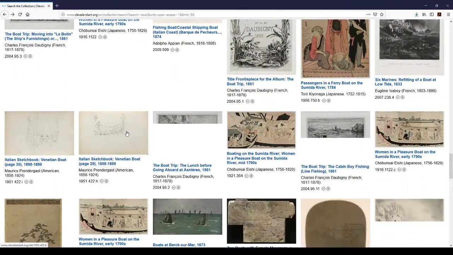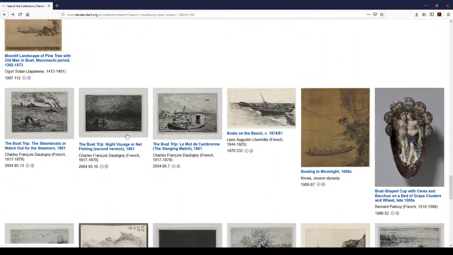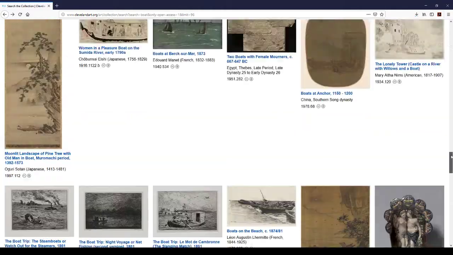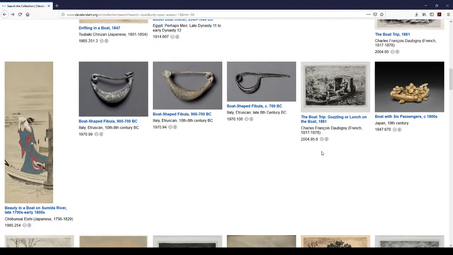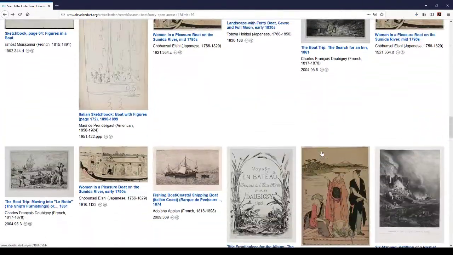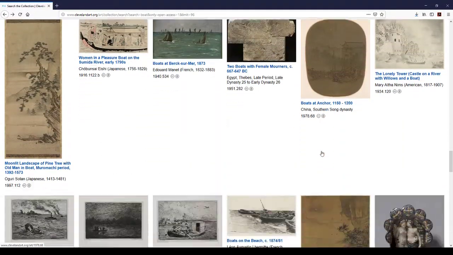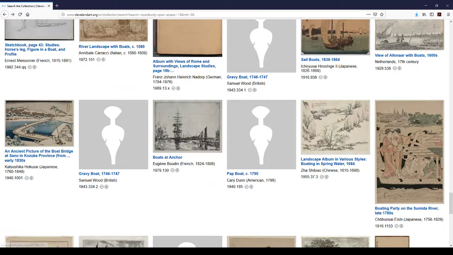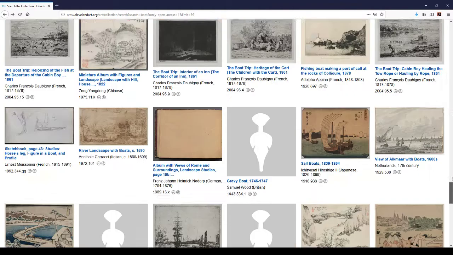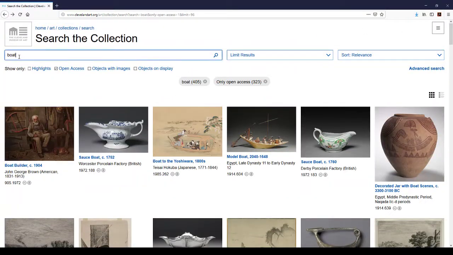What else goes good with a boat? By the way, let me scroll back up to the top. How many boats were there? 323 boats. So I've got a lot of boats to choose from. You know what goes well with boats? Let's see if you're thinking this through. I'm hearing you from the other side of the water. Maybe I don't need boats. You know what I need? I need a ship.